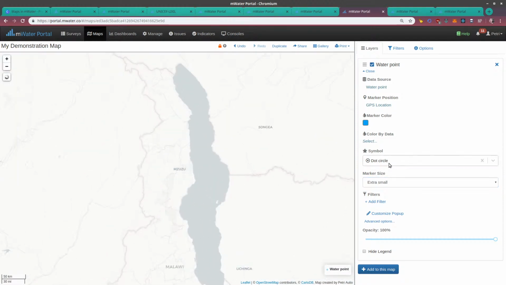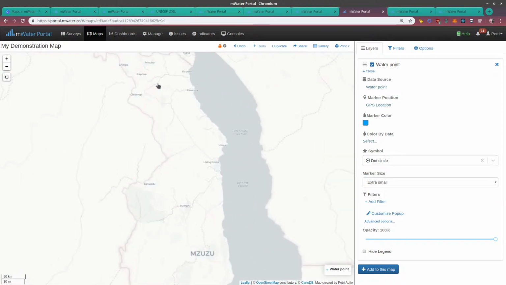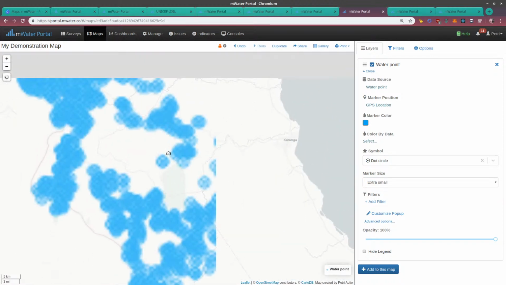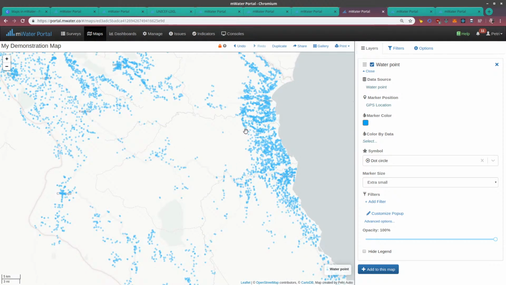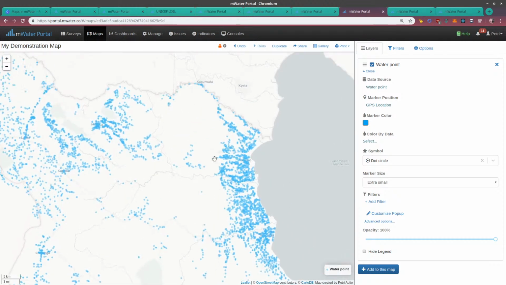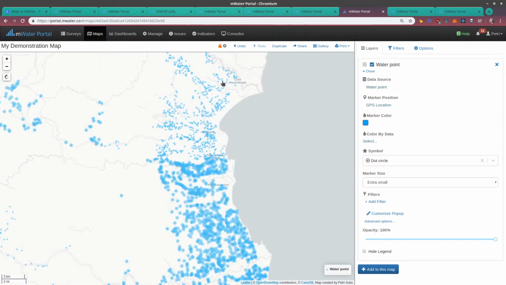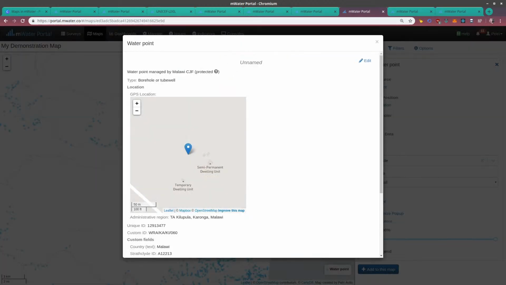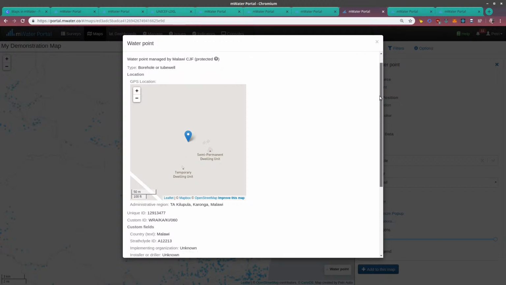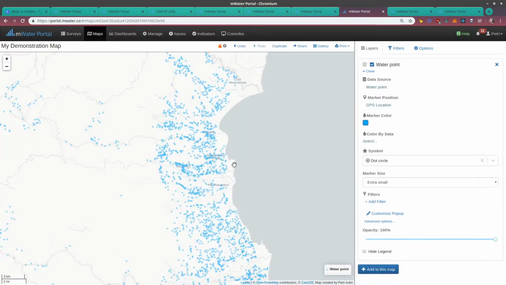So you can adjust the visuals and make the map more useful for your needs simply by adjusting it there. I'm zooming in and I can see that all the water points that are visible are mapped in such a simple way. Now, as I showed, these are all driven by data. I can click into them. So there's data underneath and I can view the site just by clicking the map.